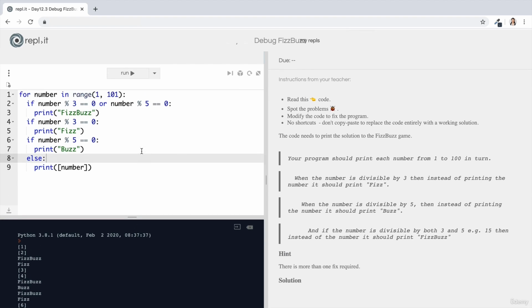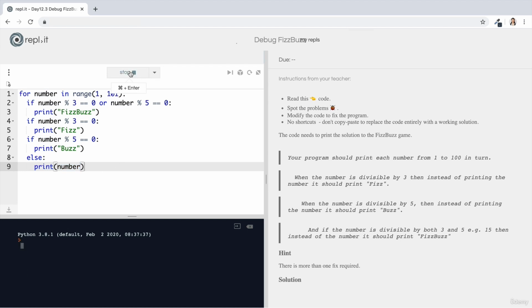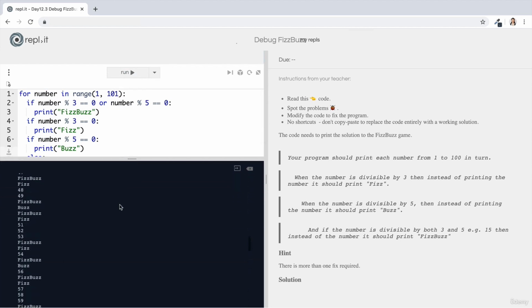Well, in our code, if none of these if statements are true, then it prints the number. But in this case, it's not just the number. There seems to be some square brackets around the number, in which case it's printing a list with that number as the single item inside. So let's get rid of that and let's run our code again. That looks a little bit better, a bit cleaner.